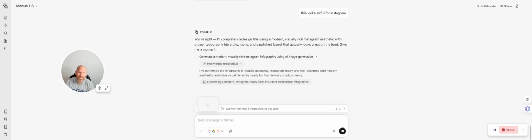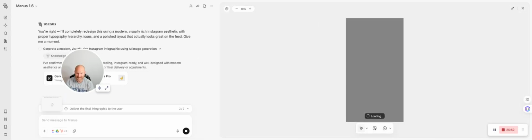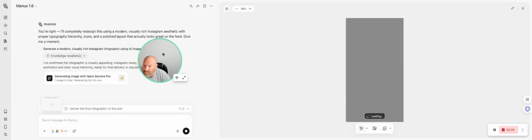And remember, typically when we're using infographics and things like Manus, it is pulling off Nano Banana, but it's probably not pulling off 2. As I'm shooting this video, Nano Banana 2 just came out, but you can see right here on the right-hand side, let's see how much it improves it. And you'll see right here where it's telling me the image is even being generated here through Nano Banana. Now, do you need to have a Gemini account to have that? No, it's just getting access to that through its API, and it's pulling all this data. But before I finish up this video, I at least want to let you see what it's going to look like from the second generation.